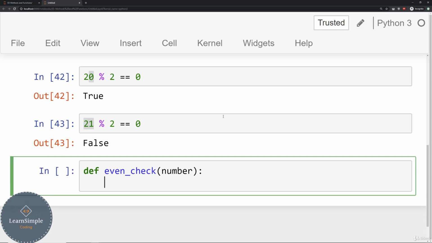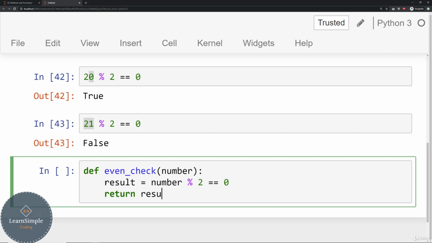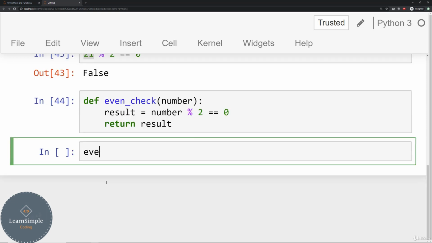And then inside of this, I need to say the number mod 2 equals 0. So if I say something like result is equal to number mod 2 equals 0, I could return the result, run this.